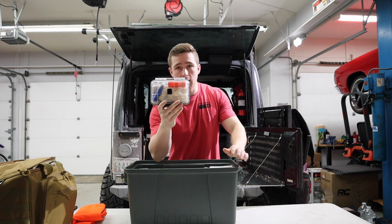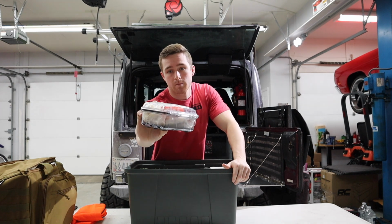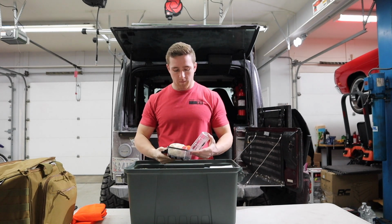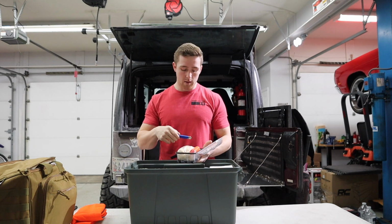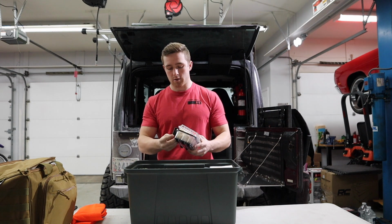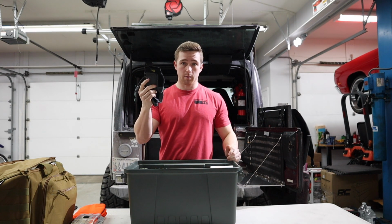This is my fire kit. I have some fire starters in here. It's in like a Husky waterproof toolbox is what it's usually used for, but I just have a lighter, some fireproof, some waterproof matches, lighter. I have multiple lighters on me, but then just some dry kindling to start a fire. A pair of gloves on top that are loose, so if I need to grab them quickly I can.